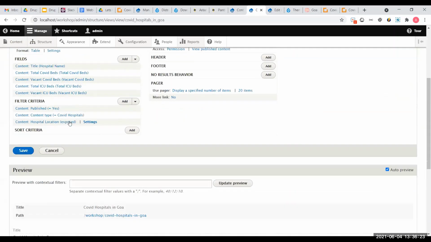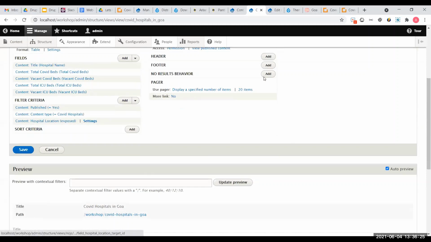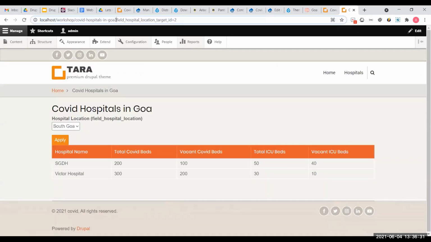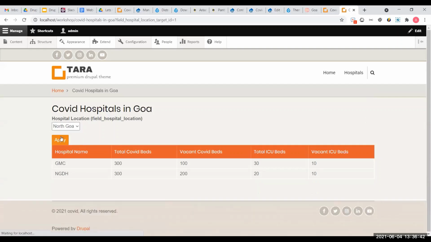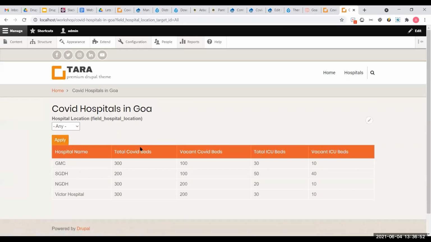You can see the option here, exposed, and we selected the taxonomy term there. Now you can see everything is coming up, and then we can select North Goa, apply, North Goa District Hospital and GMC, South Goa, apply. And now I want to see everything.